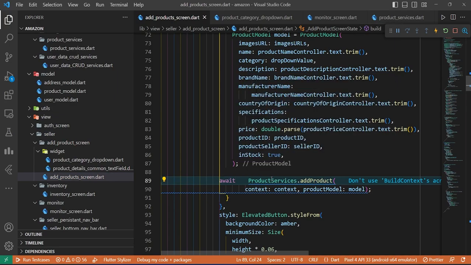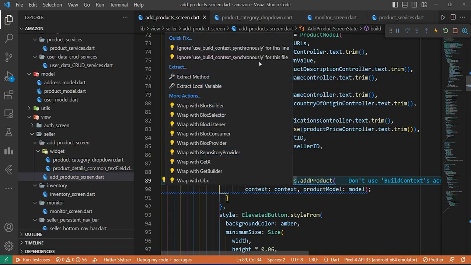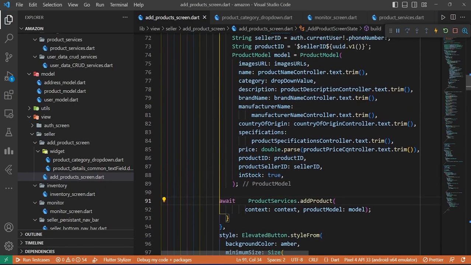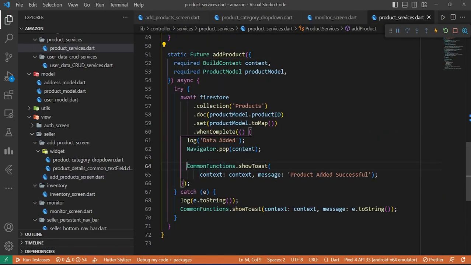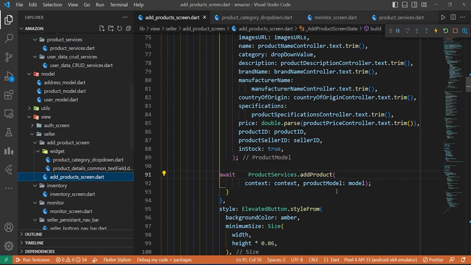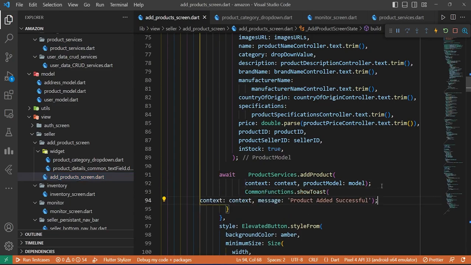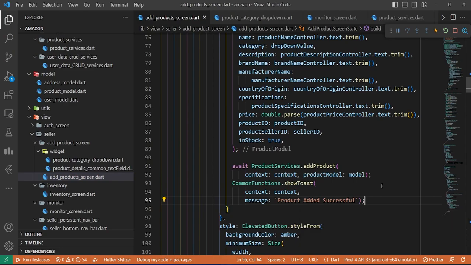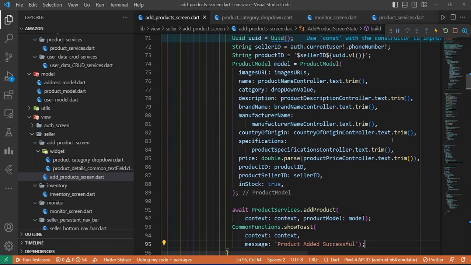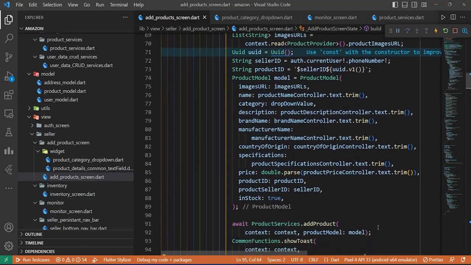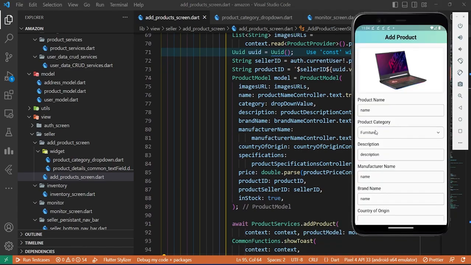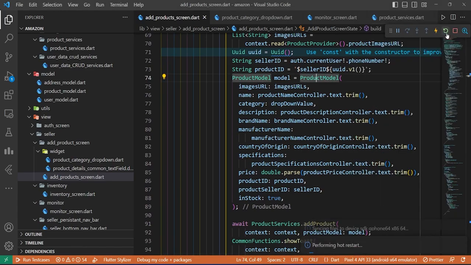It is also an asynchronous function, so we need to go with await. And after it's done, okay, add product is there. So we can show this toast message. Instant. Let's restart our app and have a look whether it's working perfectly, or we need to implement something more, do some changes. Okay. Let's restart our app.